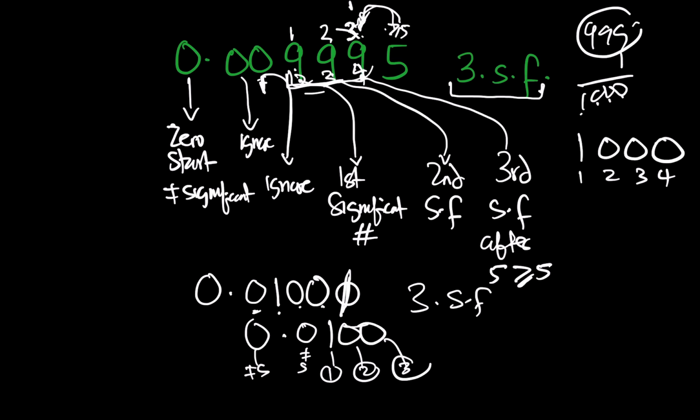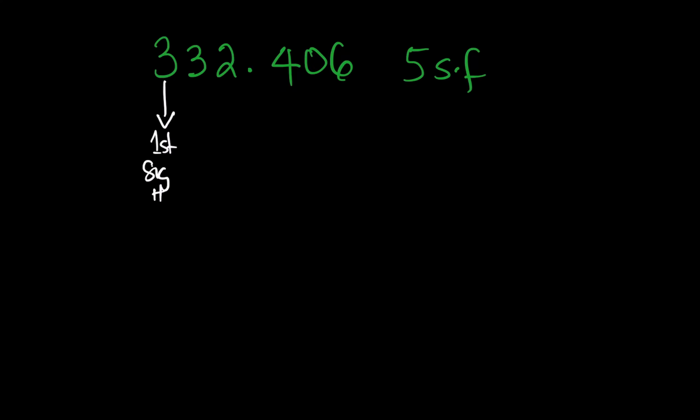All right. Now let's try another one. Let's imagine we have 2.406 and we're being told to correct this to five significant figures. Now, because we are starting with a non-zero number, this is our first significant number. It's our first sig number. Now, this one too is the second significant number. It's significant, regardless of whether the decimal point is here. All right, this is also the third.